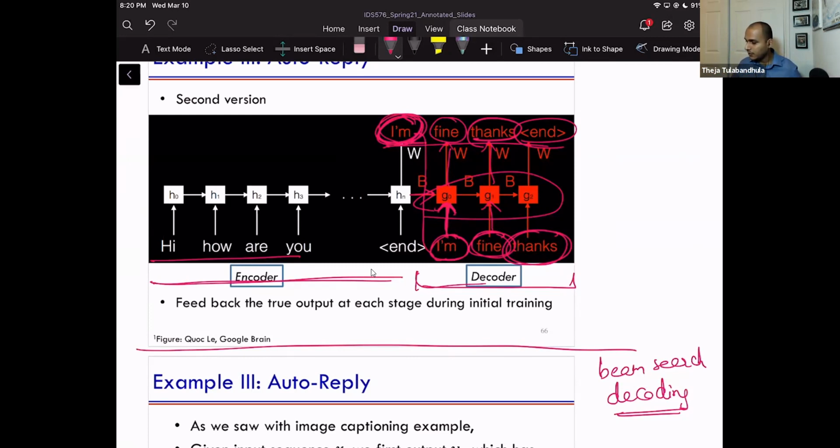ensure that at test time, when you create this output sequence, you take into account the fact that if I pick a wrong word at the beginning, like let's say, instead of "I'm", I pick some complicated word like "machine learning", then the next word is hard to guess, because the whole response has gotten derailed. You wanted a multi-word response, and responses get derailed depending on the previous words that you choose. Beam search decoding is a way to deal with this, so that your response doesn't derail because the first word that you picked happened to be suboptimal. We're going to talk about that next time.